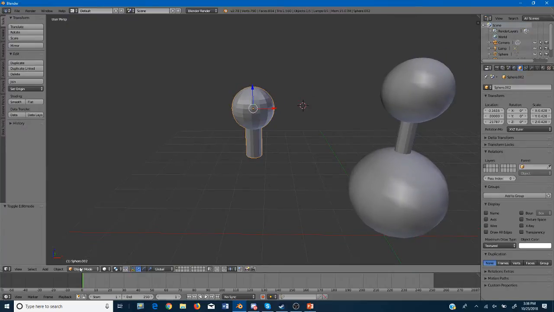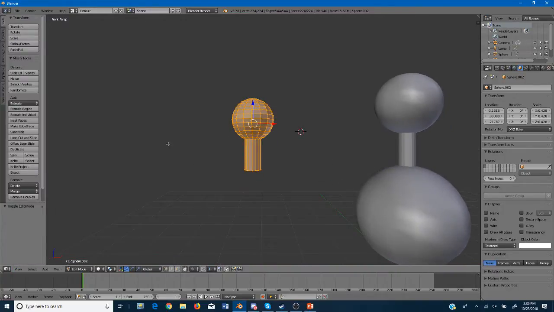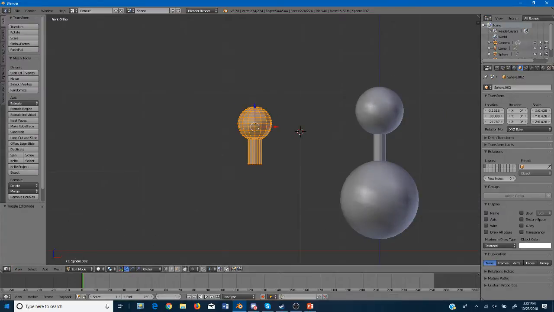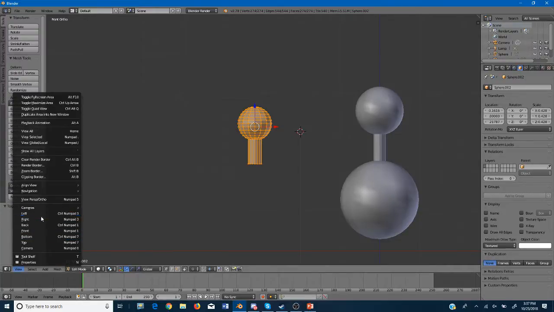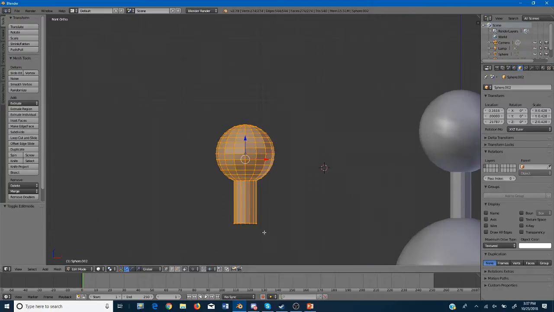So I'm going to go to edit mode. Okay, so you can use these view options here if you ever want to get a specific perspective, especially if you click this option, view perspective or ortho. And then you can just hit a different direction, either left to right, back, front, bottom, or top. So that way you can deal with it in just 2 axes instead of 3.